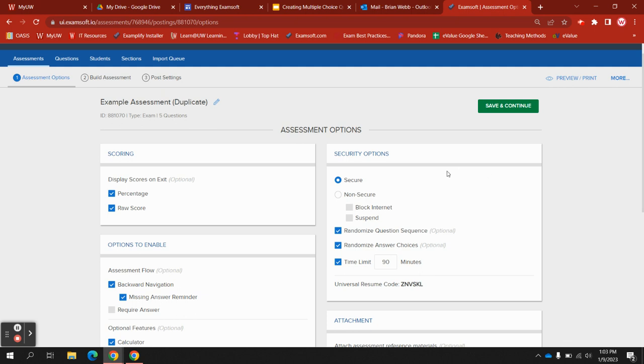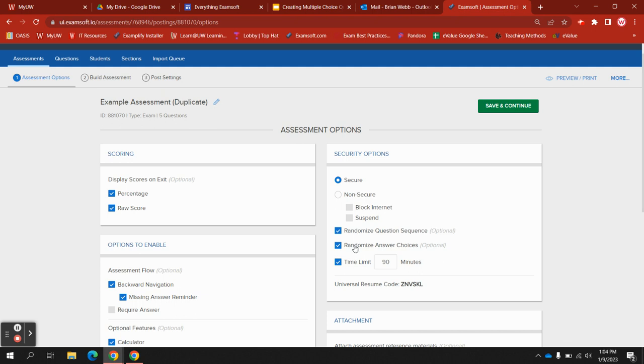Now, if you want to have a password that opens up your secure exam, we've got it set for secure right now. We have randomized the question sequence. This also helps with people who are sitting next to each other. Make sure, though, that you have locked questions together that are about the same topic. So if you have 5 questions all about one case, make sure you have locked those together. Otherwise, they will be spread apart after you've randomized the question sequence.